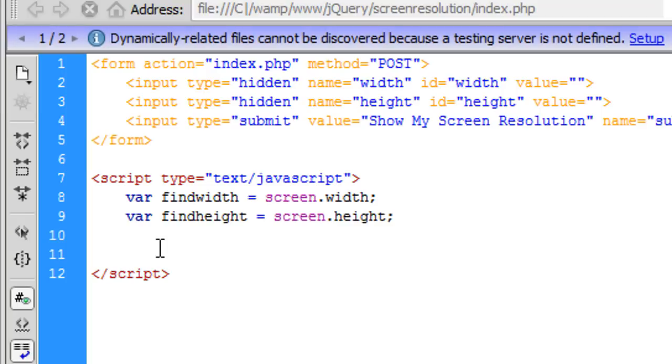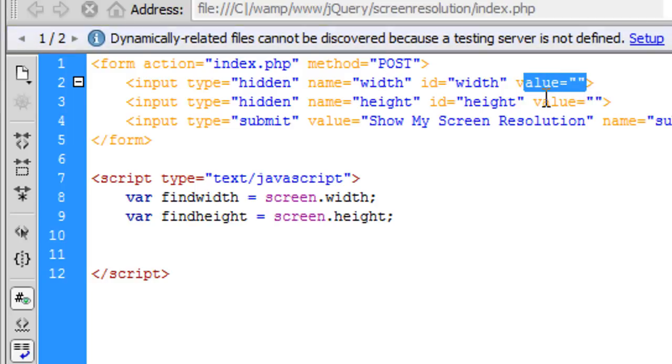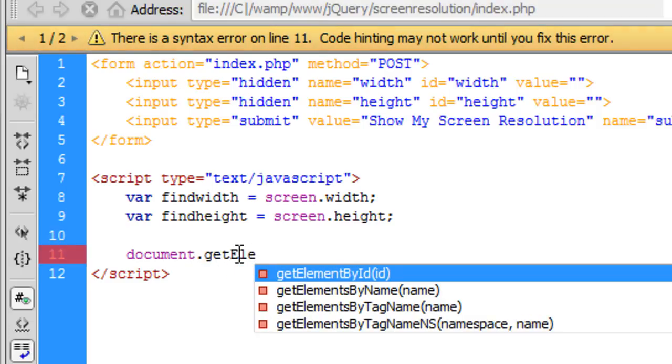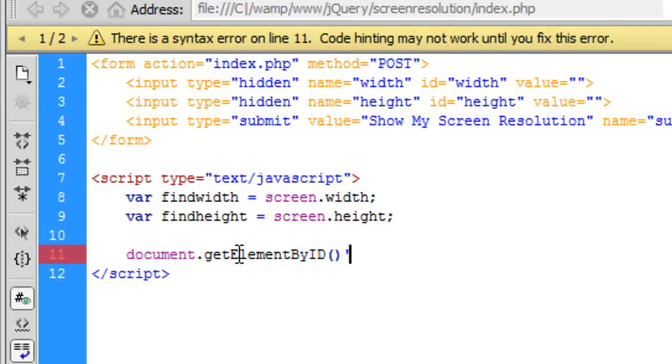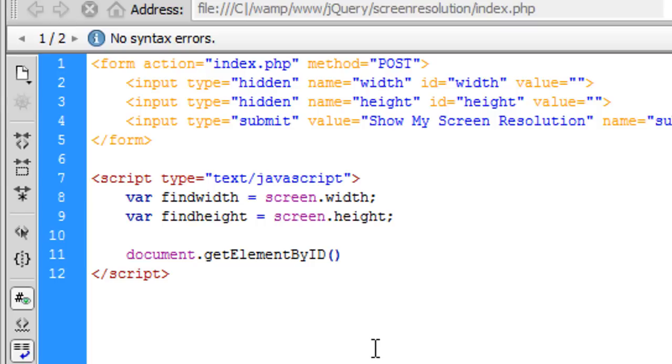But now what we want to do is move these into PHP. So what we have to do first is add these to these values, so when the user pushes the button, they will get sent to PHP. To do this, you type document.getElementById. Now, when I was first starting to learn JavaScript, I always used to get errors on this because of this getElementById. Basically, the E in Element, and the I in the ID, they need to be capitalized. So make sure you have the capitals exactly how I've got them right there.